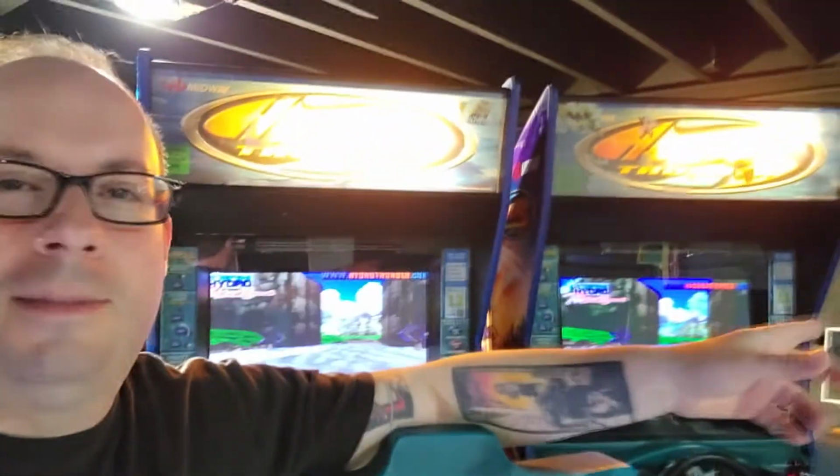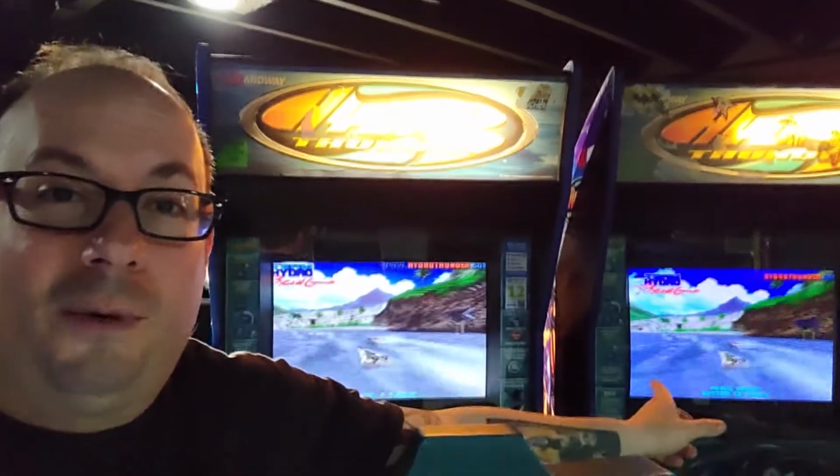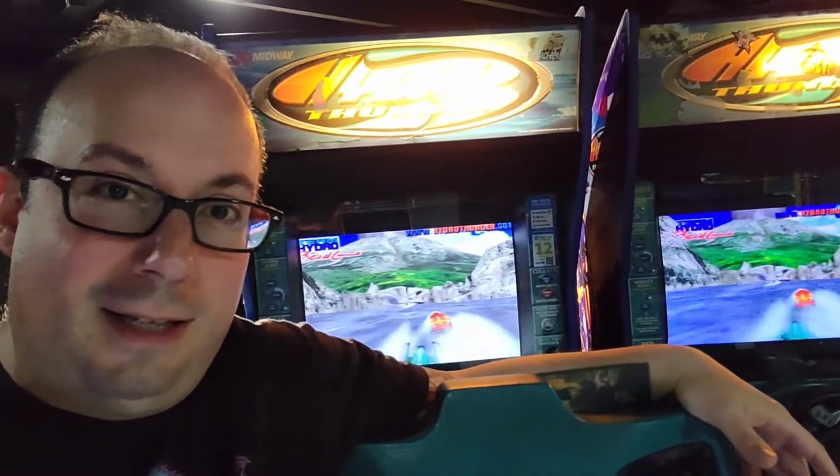It was like a pizza place, I think, in Ashland, way back in the day, called Good Times. They had a set of these, man, and I would play Hydro Thunder all the time. Plus, I'd play it on Dreamcast, you know? But this is awesome with the force feedback wheel, now that I fixed that one, and then the new rumble seats. It's such an awesome experience.